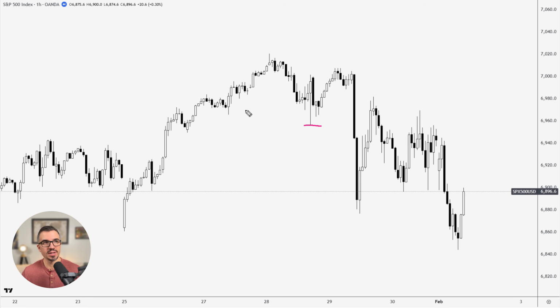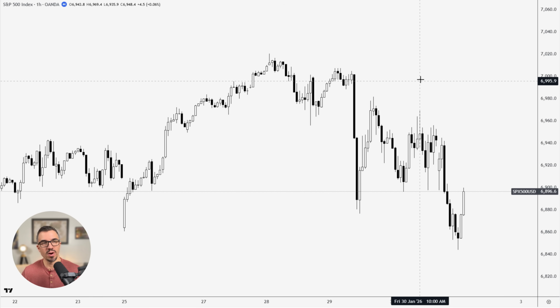We can also see that we took out some important lows back here on the way up. And furthermore, we had a lower high develop, and then we took out this low back here. So structurally speaking, we are mostly range bound. Yes, slightly in an uptrend, but mostly range bound. We also have the market taking out some of these lows. So right away, guys, when I see this here, I'm looking for shorts.